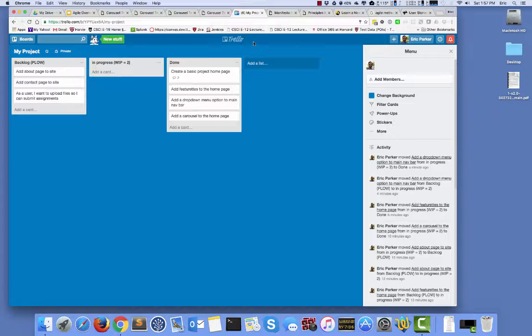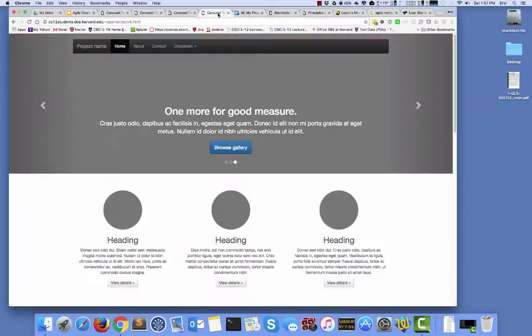So it's one thing to just go ahead and force yourself into, I'm going to create this page and I'm going to put all these things on it. But if you break down the project into pieces and prioritize those pieces, either with help from your advisor or some other resource, or you just decide, this is the core set of things I want to complete, and everything else is just really gravy, then you can focus on finishing those core things, and then if time permits, you can add the nice to haves at a later time.